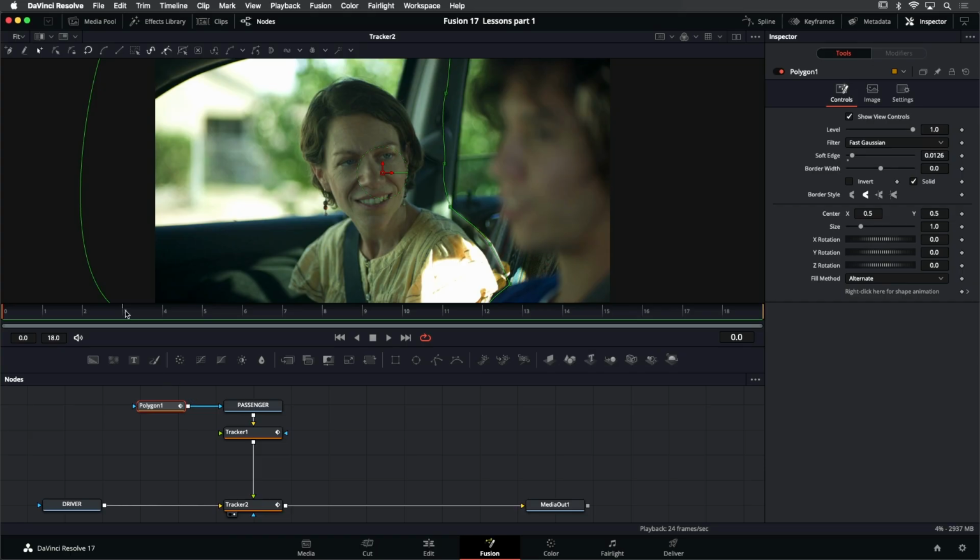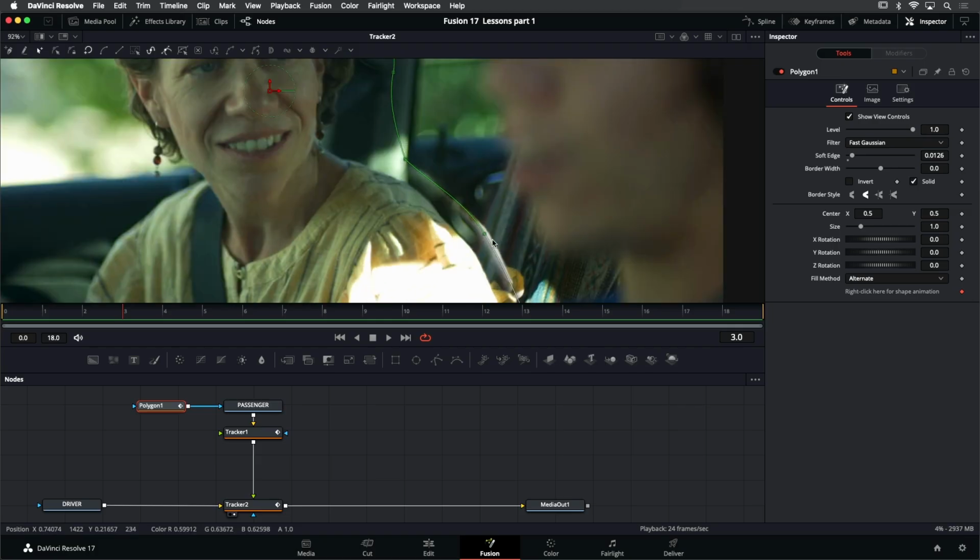So in this case, I can see that there's a keyframe marked on frame 3. I can also look in the inspector and see that there is an animation for the shape. And if I select this caret, I'll navigate straight to frame 3. Now, if I modify that polygon, it's going to change that polygon instead of adding a new keyframe automatically.